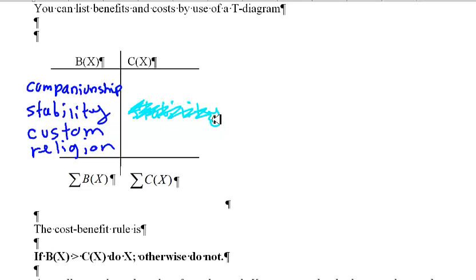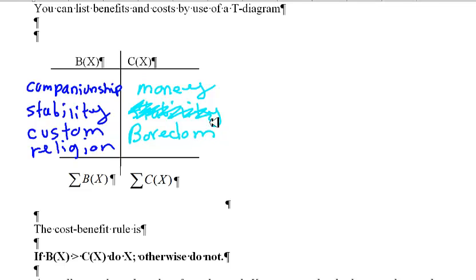Okay, but what are the other costs? Well, the other costs are, let's see, money. Money could also be a benefit if you share resources, and maybe you'll be spending money on things you wouldn't normally spend money on. How about boredom? You might get bored with one person.